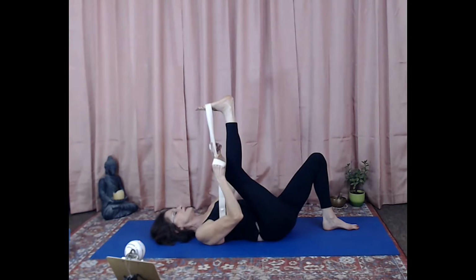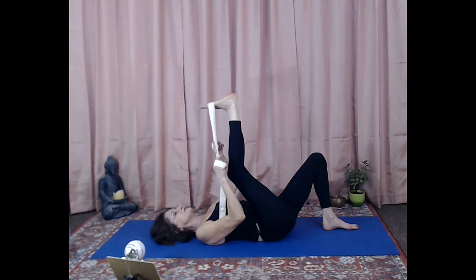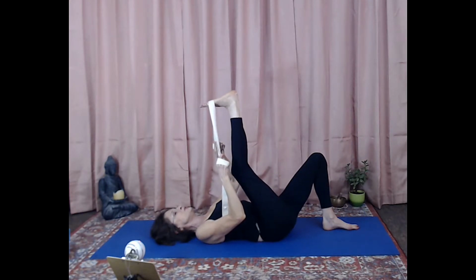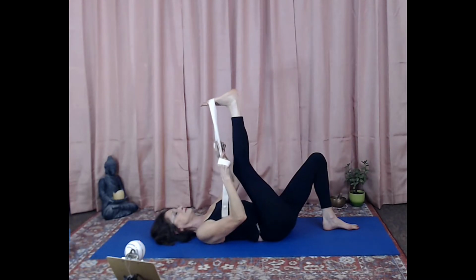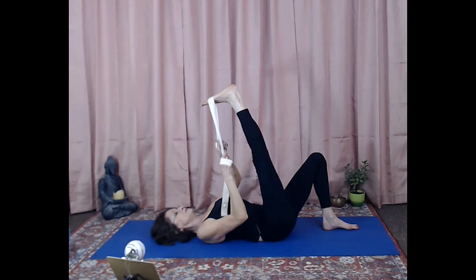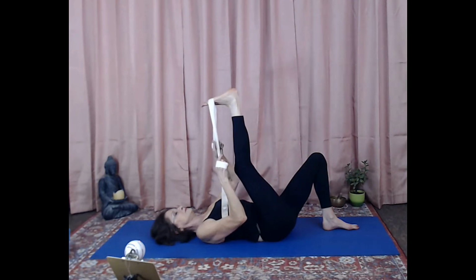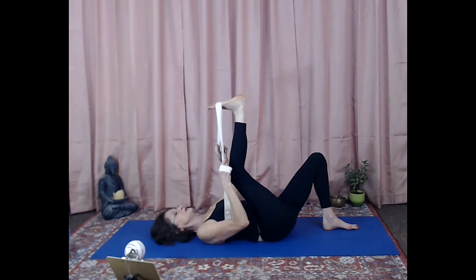So all we're going to work on is holding on to the strap right at the ball of the foot to keep the heel pressed up. Straighten the knee. And then release. Straighten. Release. Continue in your own rhythm. Two more.